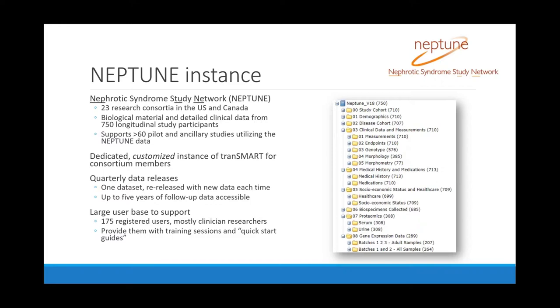And one of the things, as I said, it's exciting that we're giving them access to this data, but it is still not the world's most intuitive interface at first blush. Once you get used to it, then you know how to navigate it. So one of the things that I personally offer a lot of times is training sessions, and then we spin up little quick start guides.